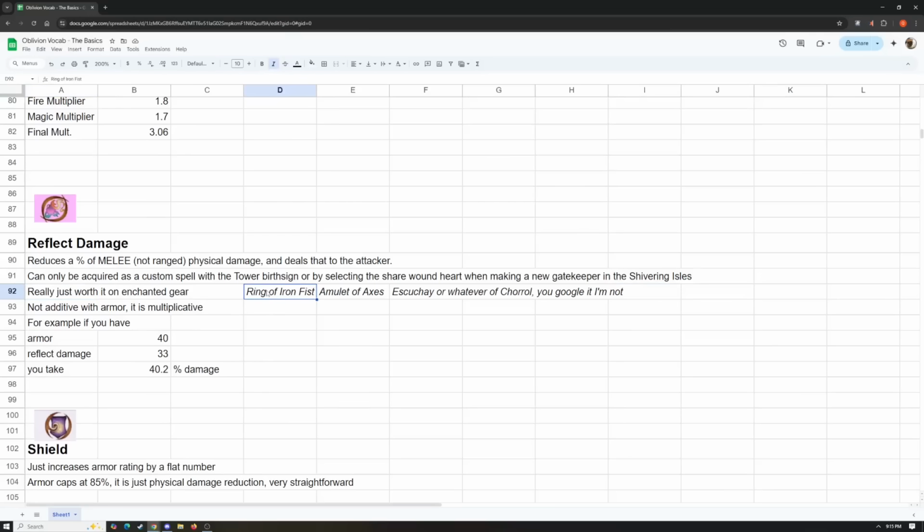There are some special pieces. The Ring of Iron Fist, Amulet of Axes, and I don't know what this is called, some Shield of Coral. You can Google it. And all of those together will get you over 100% reflect damage, and that kind of breaks the game a little bit. You still can take damage from ranged attacks, but when you get 100%, all melee enemies deal 0 damage to you, and it doesn't even get to your armor. So I don't really recommend doing that. I think getting 100% reflect damage and 100% magic resist, you don't ever worry about anything in the game. I think it can be very boring. So I don't recommend it.